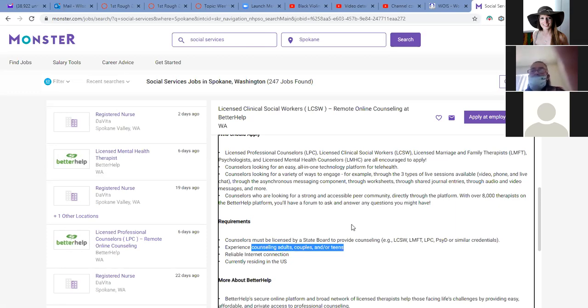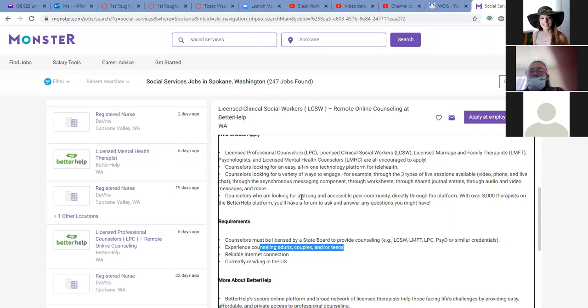Now, let's say Ruth does need to take something word for word, okay? Let's say that she finds something in here that she likes. So she wants to be part of a strong and accessible peer community. She likes that phrase, okay? She would need to put quote marks around it. Even though that's not a full sentence, if it's just a word here and a word there, notice how for the counseling of adults, couples, and teens, I advised her maybe to reword that. I'm able to counsel people of all ages, or I enjoy counseling people of all ages. It kind of covers this, but it's completely her own words.